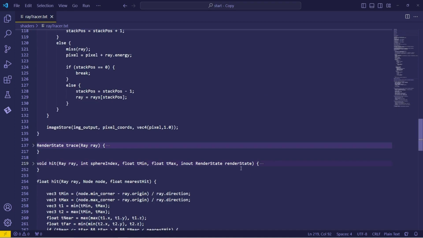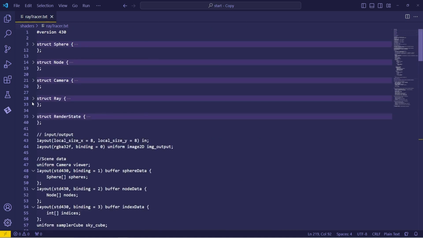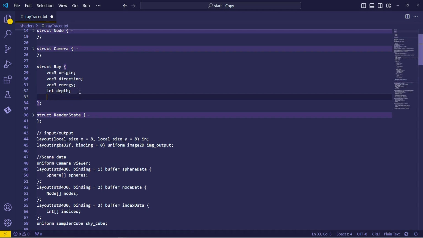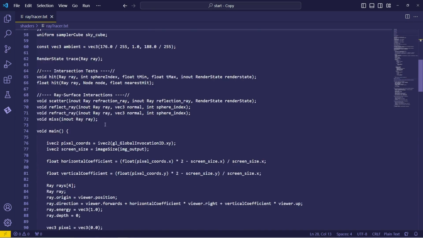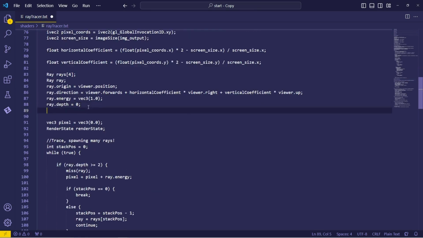And now in the main function, I'm also going to make a modification to the ray struct. In addition to the depth, I'm going to have a flag which just tracks whether the ray is done. And this will be useful in some cases when refraction fails. I want a ray to immediately stop. So I'll leave that, and then I'll go down to the main function where I start off my ray, and of course I don't want that ray to stop.